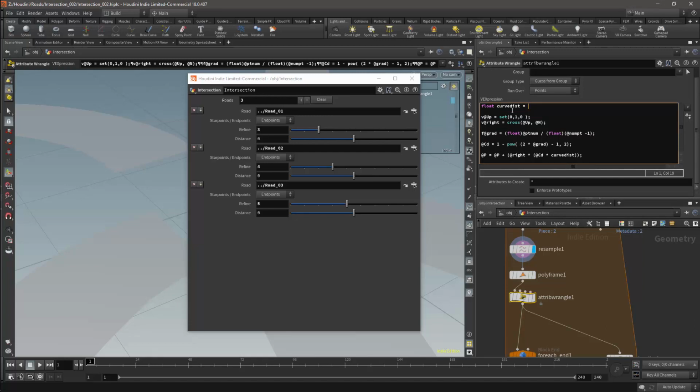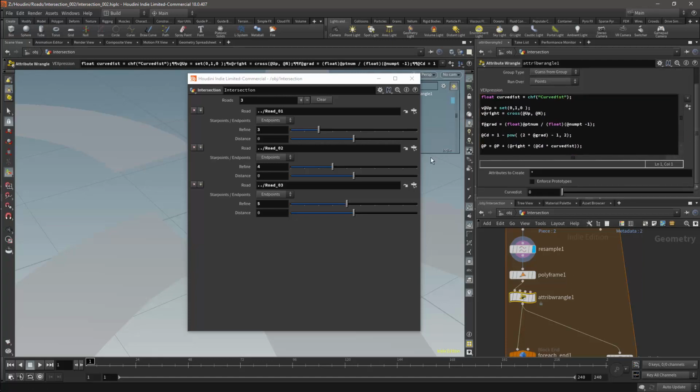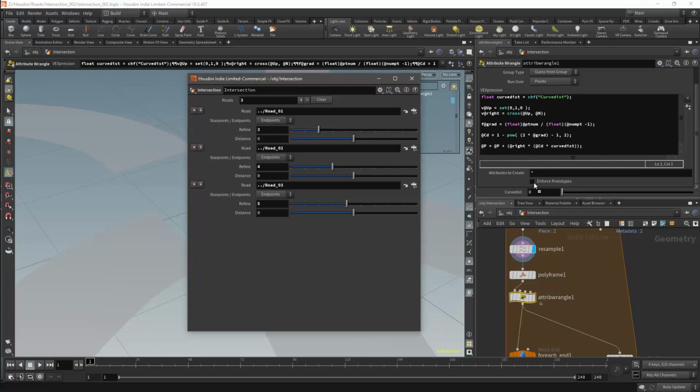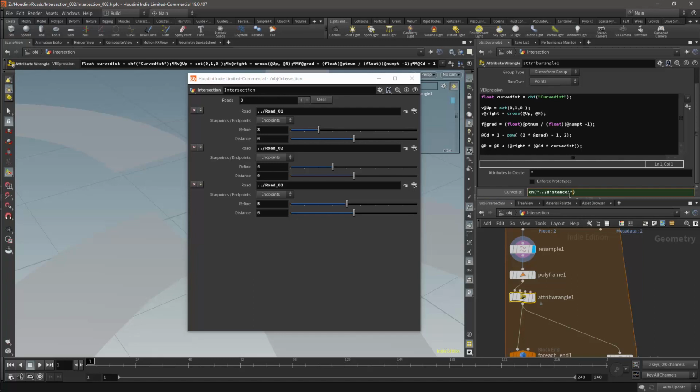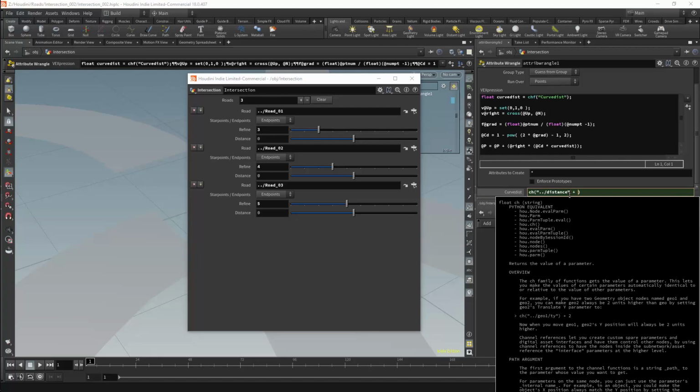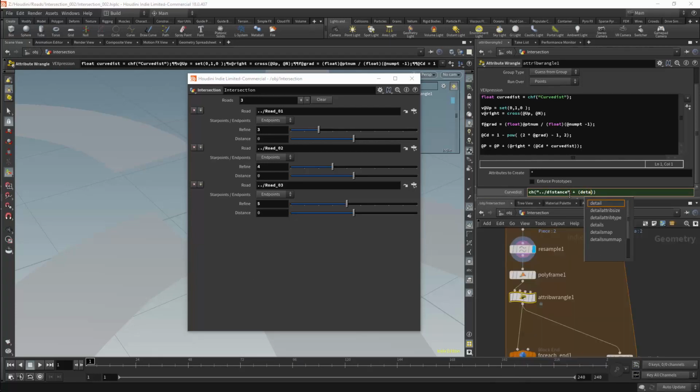Instead of trying to connect the distance parameters directly with vex, we will instead create a local parameter called curvedist. We can then drag and drop our distance value onto this parameter, and the equation will once again be this plus the iteration detail of the count node plus 1.